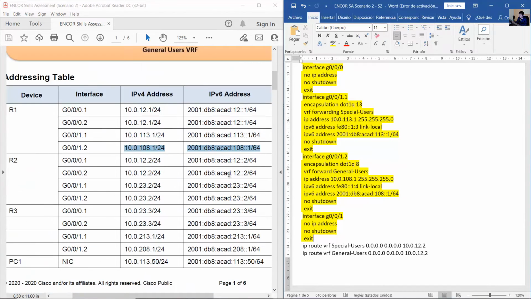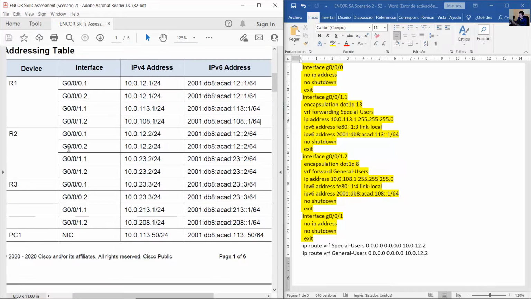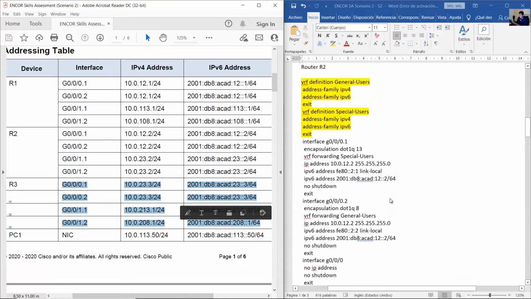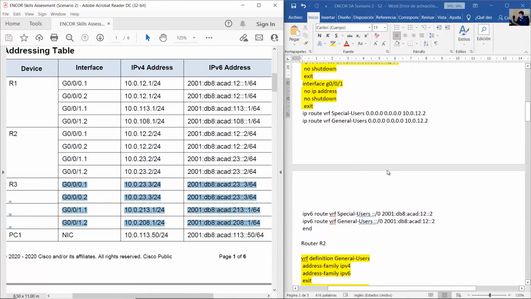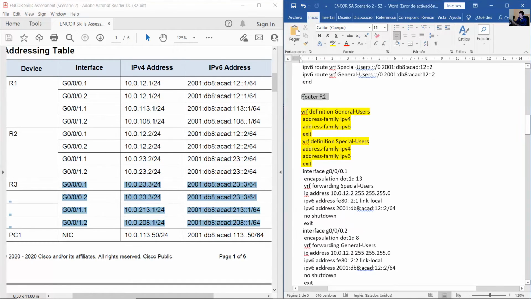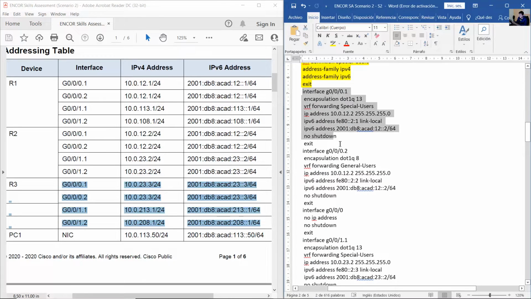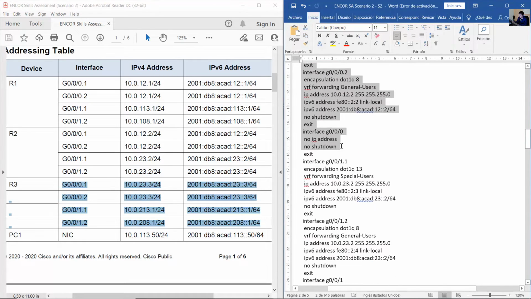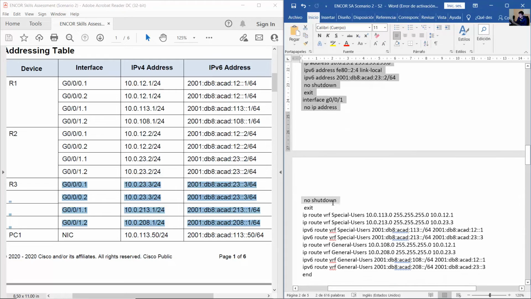Okay, and obviously configure the sub-interfaces on R2 and on R3. For router R2, configure the sub-interfaces.